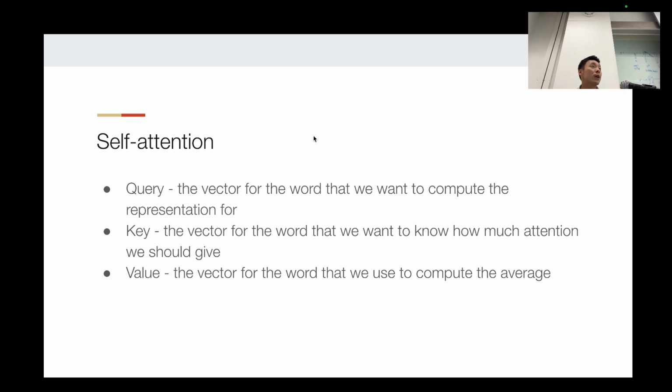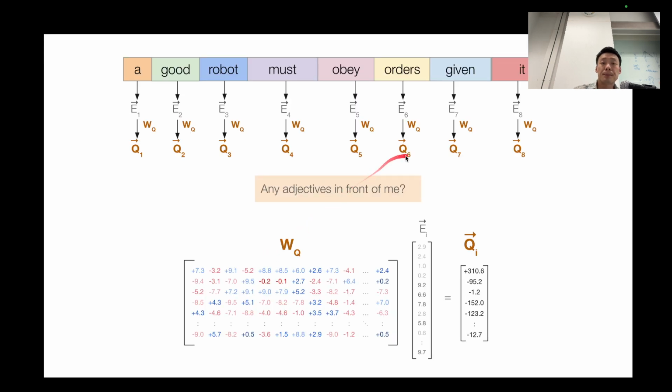So to do that, they come up with this really cool model. It's called self-attention. So self-attention in this model, for each word, we give it 3 sets of embeddings. It's called query vector, key vector, and the value vector. I give you the definitions right here, and I think they make no sense. So let's look at an example.